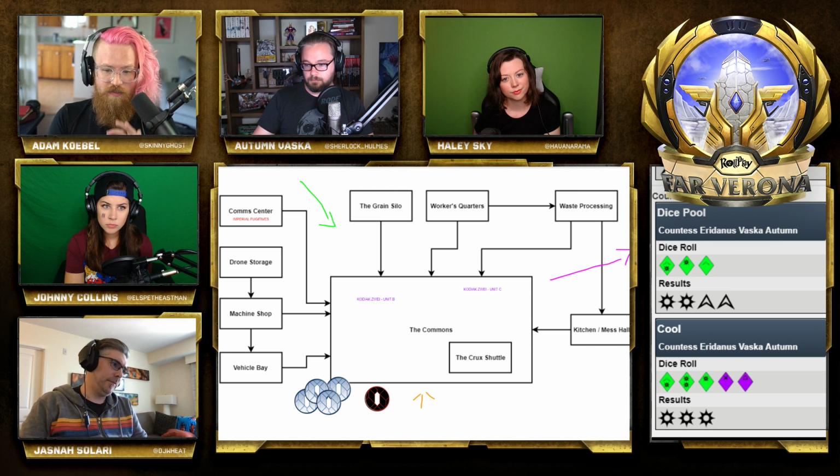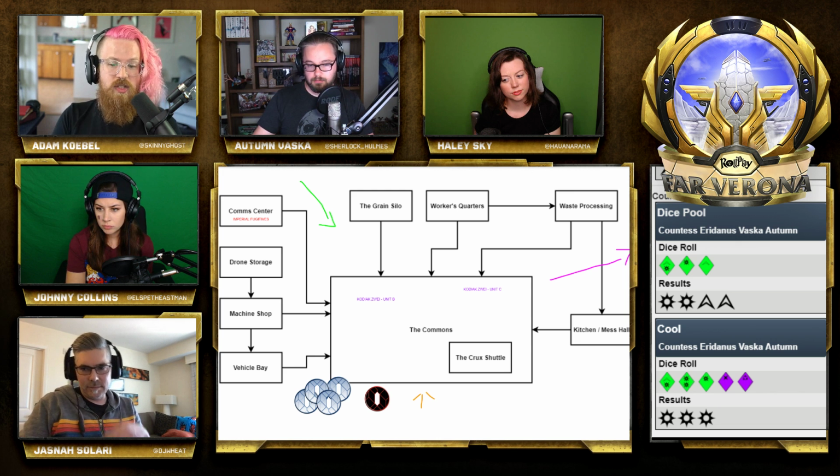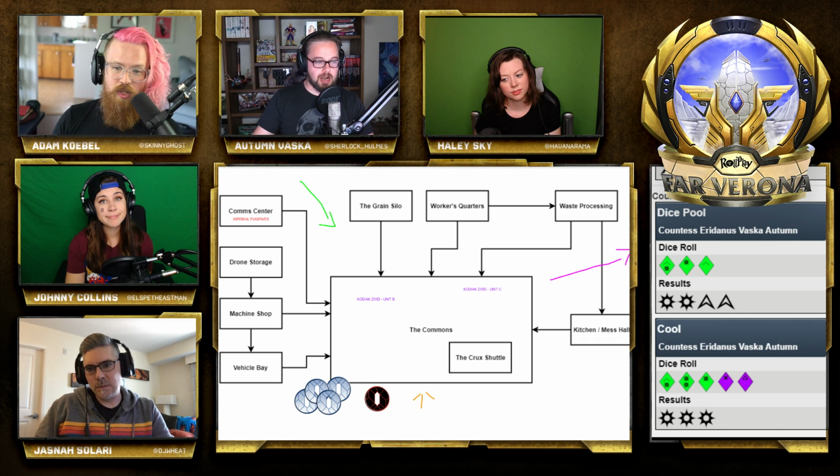Vasca, you are fine. And unlike the last situation, you're able to react quick. So add a blue to whatever you're gonna do. But you're not the first to act. The first person to act here, despite just being shot, is our boy Johnny Collin.